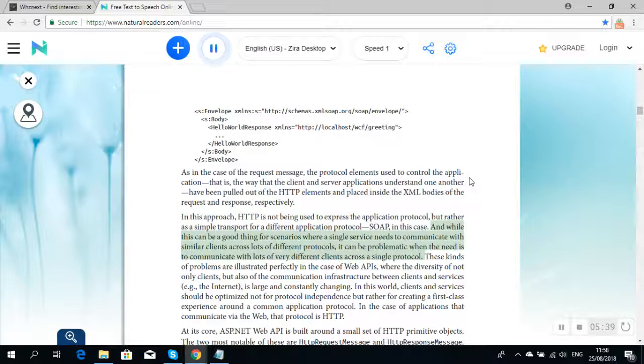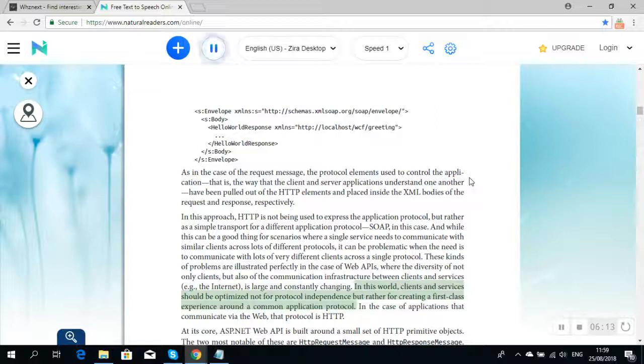And while this can be a good thing for scenarios where a single service needs to communicate with similar clients across lots of different protocols, it can be problematic when the need is to communicate with lots of very different clients across a single protocol. These kinds of problems are illustrated perfectly in the case of web APIs, where the diversity of not only clients, but also of the communication infrastructure between clients and services, e.g., the Internet, is large and constantly changing.